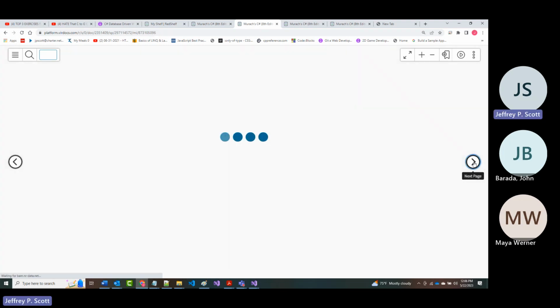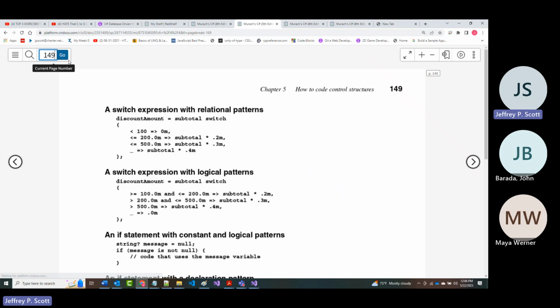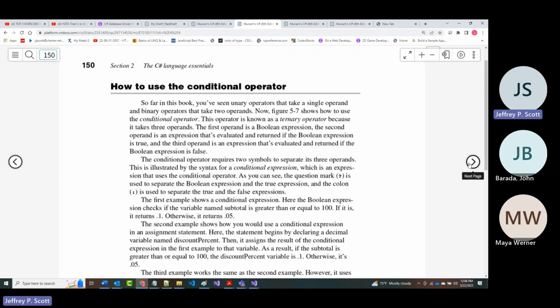After we get through with that, I would guess it'll be around 1:30 or so. That'll be it for the day. All right. It's hard to keep people in that long. So tomorrow, I will go back and add the stuff from this chapter to the payroll app, just so you have some kind of an idea of what's going on. Okay, so 149, and then we'll go right into chapter 6 after that.